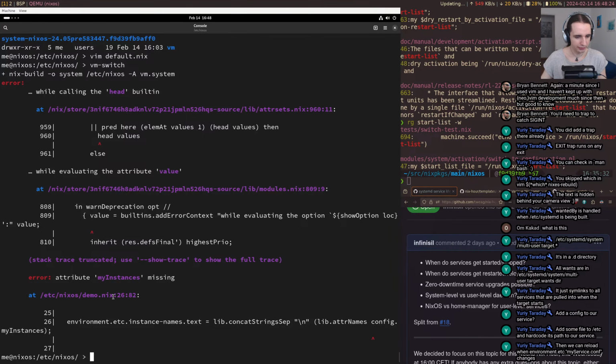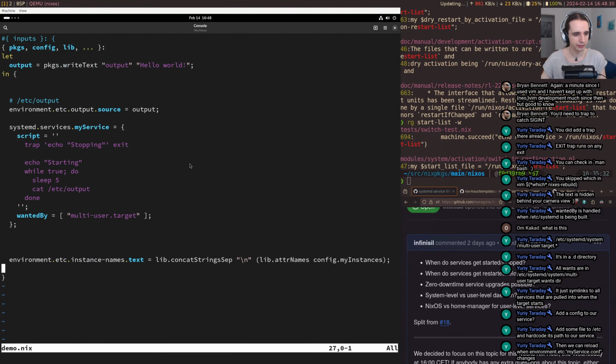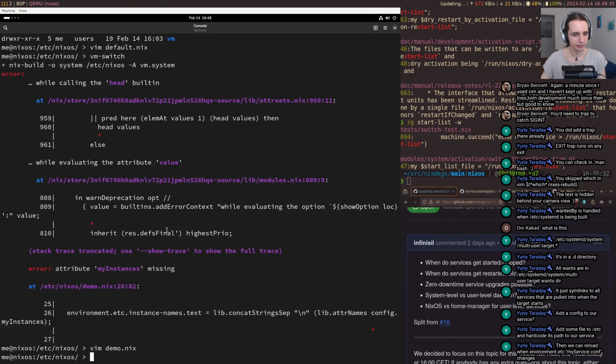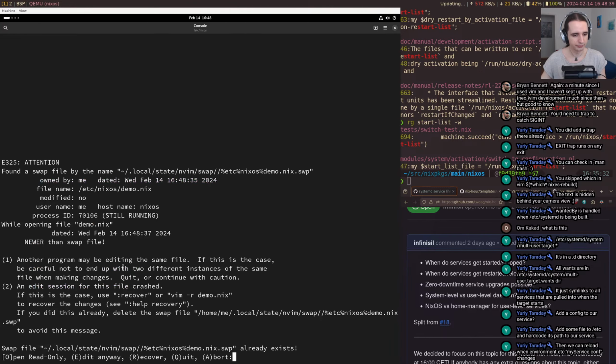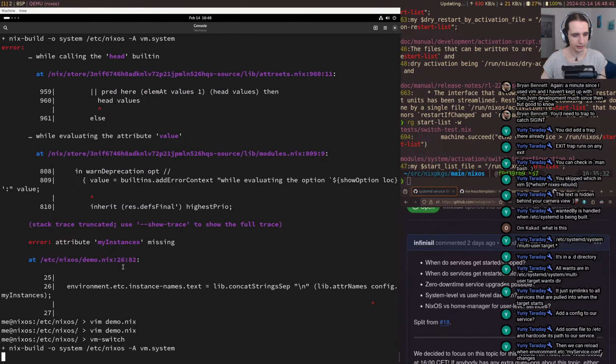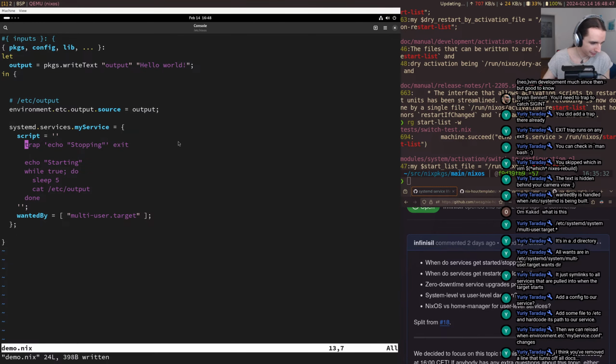Actually, I should take a look at the error, demo.nix. I have this open in here. Oh, down here it is. Right, we don't need this. And I need to save. And then let's try again. All right, and hope that works.